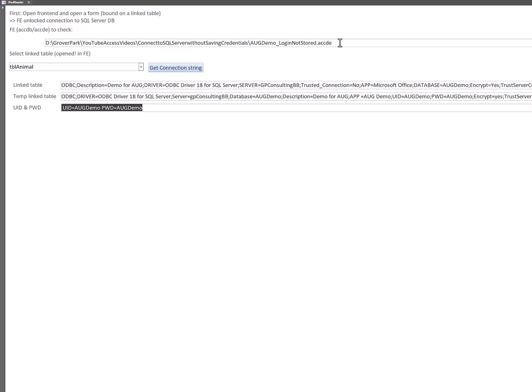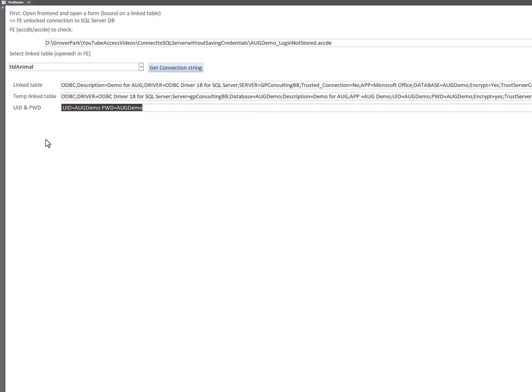To sum up, although it is measurably more secure to create an ACCDE, I think what we've demonstrated is that although you can create a more secure version of your application, they're not all the way to the end of the scale. If you think of this as a meter from no security to 100% security, we've moved the needle from 0 to 50%, 60%, 70%, something like that. But we've still not reached full 100% security.